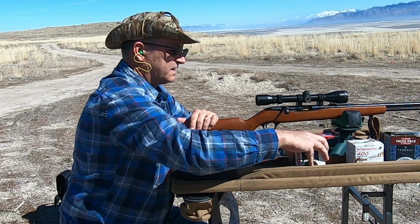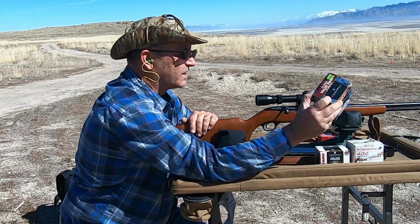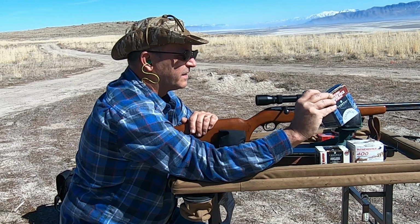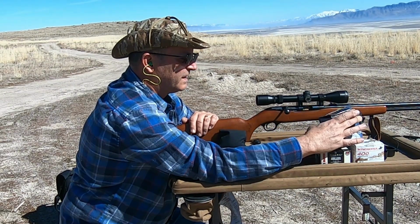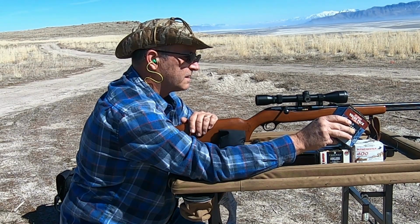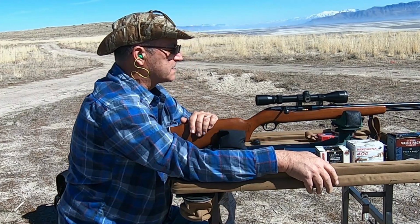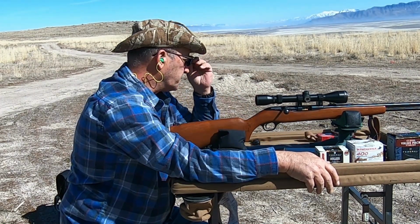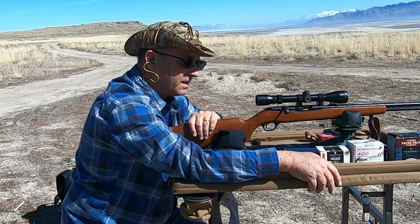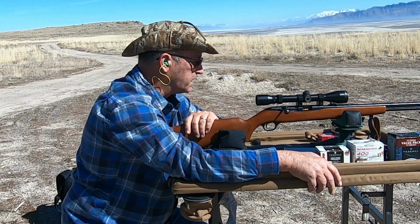Let's see, what I've got loaded up in here now is some, I don't know, it's probably 20 years old Federal 36 grain copper plated hollow points. They're bulk pack. I've got my scope. This is a different scope than what I've used in the past. My BSA, for some reason the O-ring came out of the ocular bell.